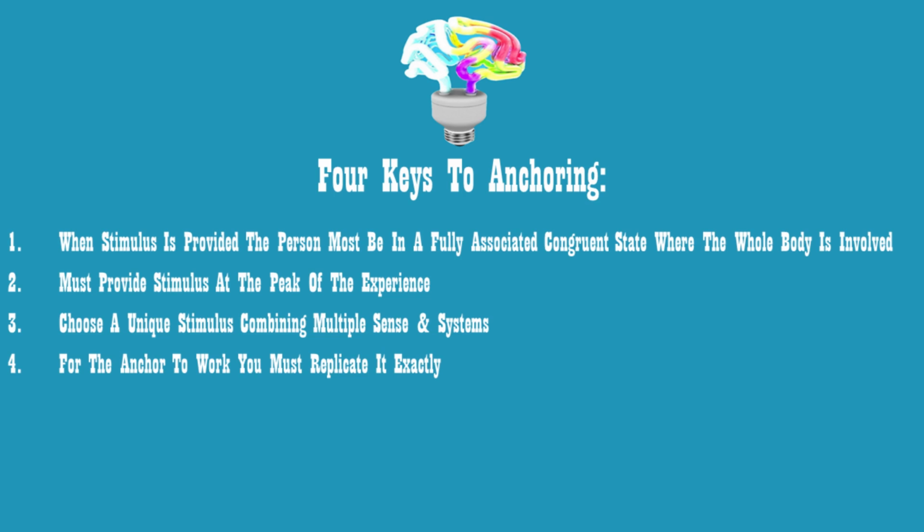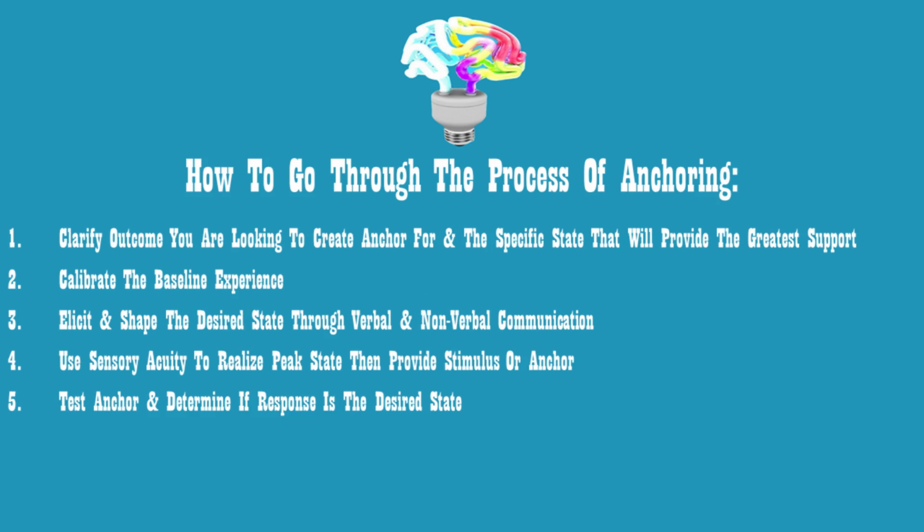I now want to go into the process of how you anchor. If you keep these 4 rules in mind, your anchor will be effective. There are 5 steps to the anchoring process. The first step is to clarify the specific outcome you desire to use an anchor for, as well as the specific state that will have the greatest effect in supporting the achievement of that outcome for yourself and or others. After that's been determined, you reach the second step, which is to calibrate the baseline experience.